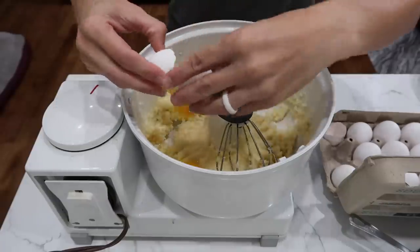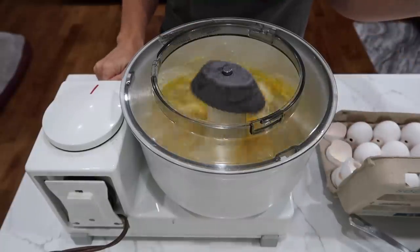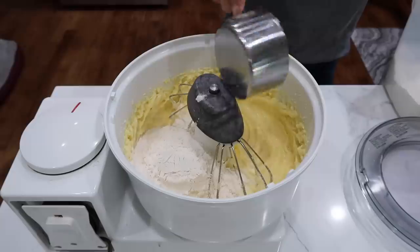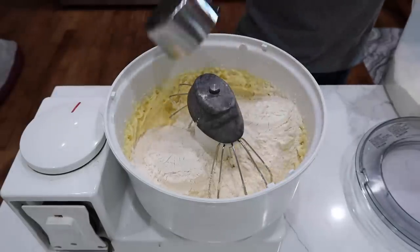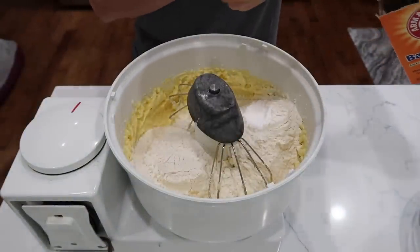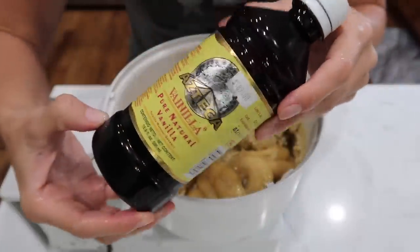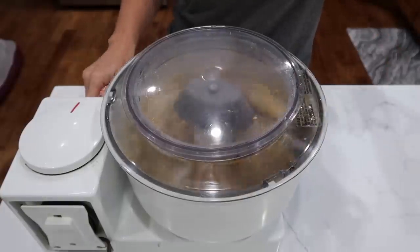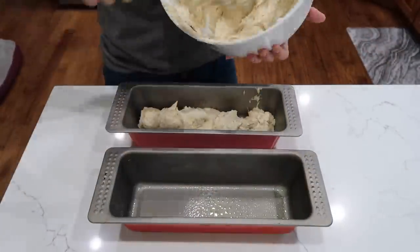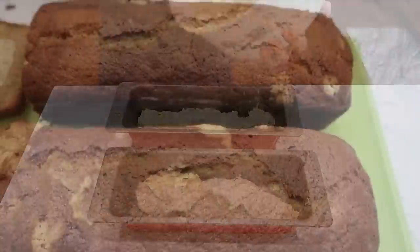Yes, I still have bananas from when Dave decided to buy 100 pounds of bananas for $10 at the store. This is my standard banana bread recipe. I do have it on my website at frugalfitmom.com — I will leave a link down below. This banana bread will freaking change your life, so I urge you to go try it. The bread pans I like to bake these in are from IKEA — they're a longer, thinner bread pan, same volume as a traditional one, but I find they cook a little better. I'll leave links down below for all of my kitchen tools.